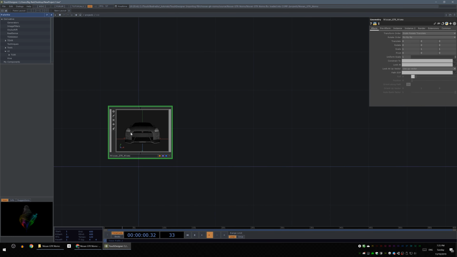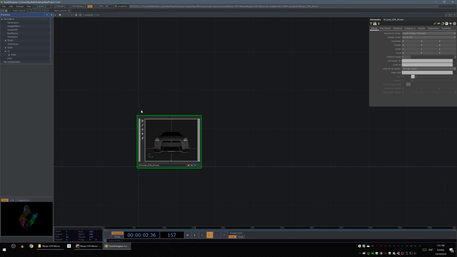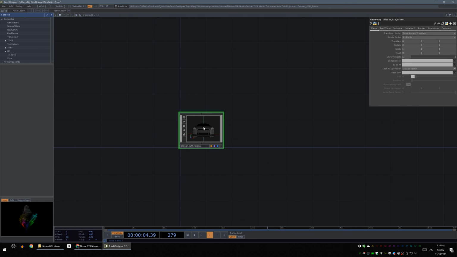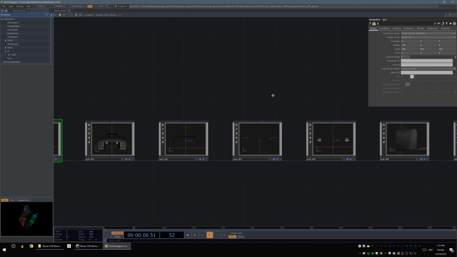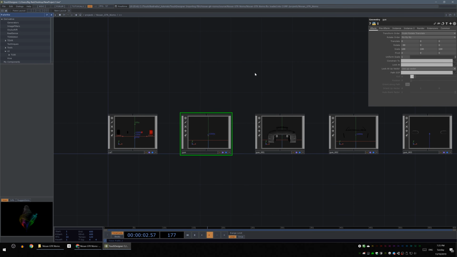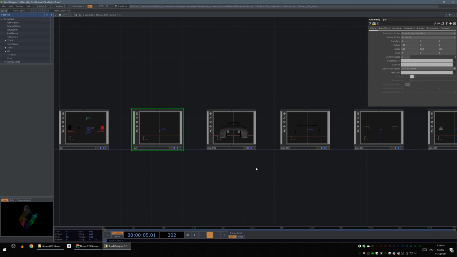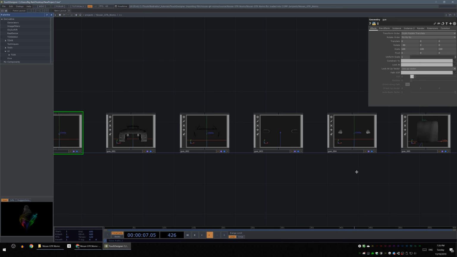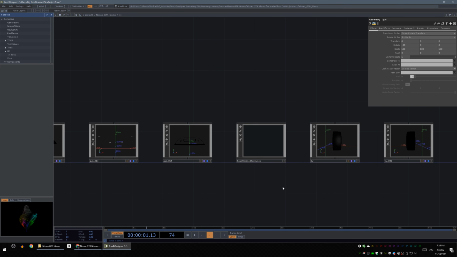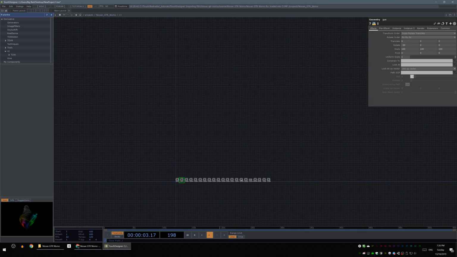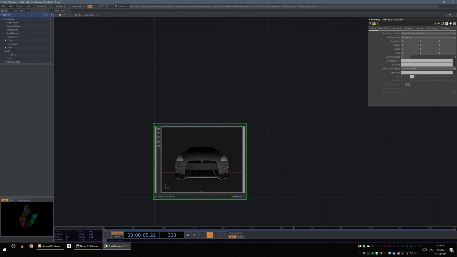And as you can see, the model is inside the network editor, and it's sitting in a container. So if we double click that and zoom in, you can see the model is made up of a bunch of separate pieces. Now we're not going to mess with this for obvious reasons. We're just going to scroll out until we can see our container here.